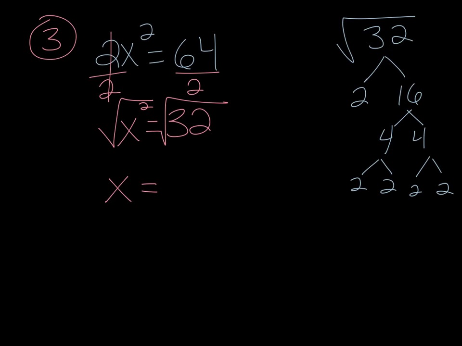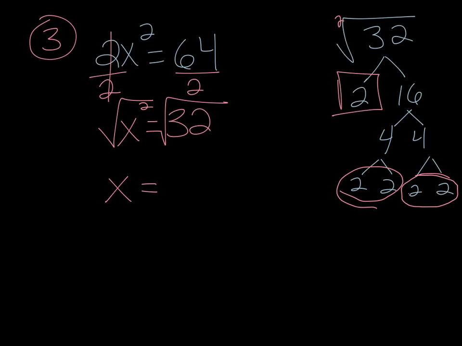And then you want to look at those factors. And if it's a square root, so there's sort of an imaginary 2 as your index out there, then you want to look for groups of 2. So I have one group of 2 numbers that are the same is what I'm looking for. I have another pair of numbers, group of 2, and then I have this last prime number that has no match. So he's sort of left out in the cold, left on his own.